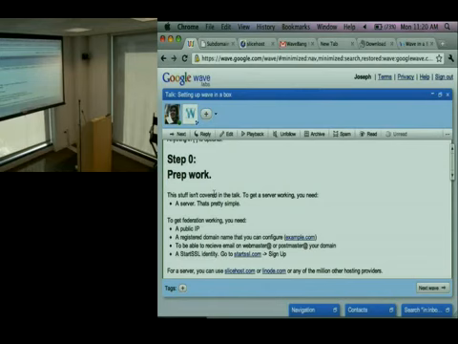You're going to need a domain name, and you're going to need to be able to edit that domain name. You're going to need an SSL certificate. There's a website that hands out free SSL certificates, which is startssl.com. If you want to use their certificates, you need to register, but they're free, which is nice.